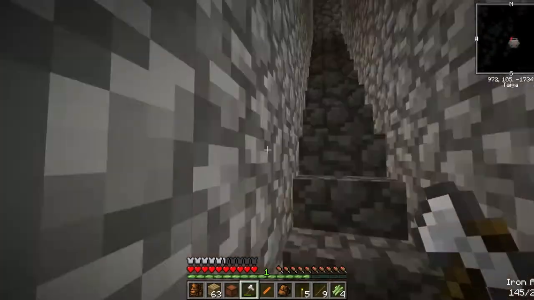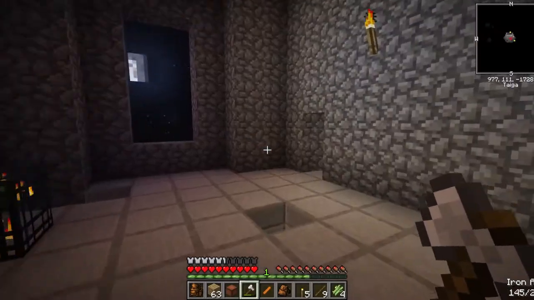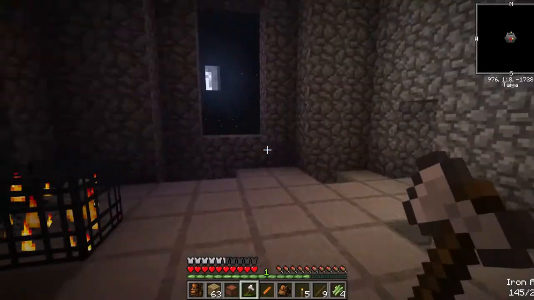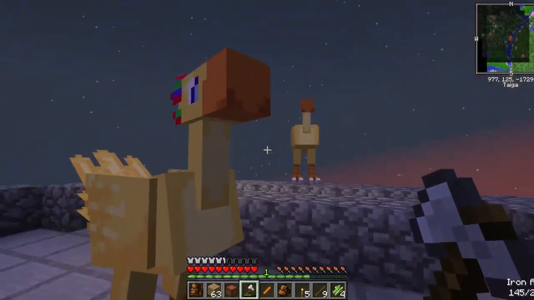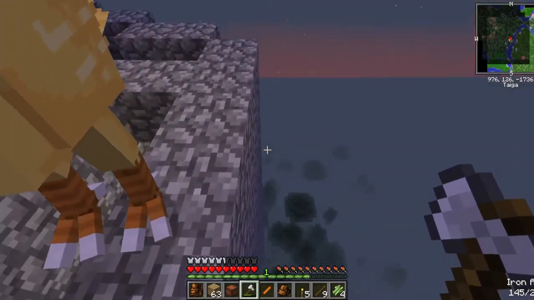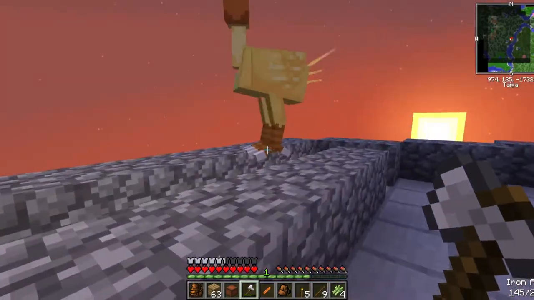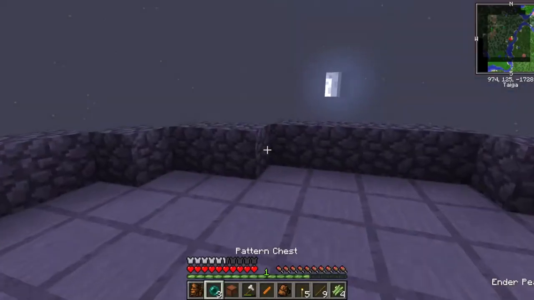I suppose I already have melon seeds. No, but we can always do more leather. I don't think we'll need the ink sack though. I heard a chocobo. I don't think we need any of those. Oh, hello, you. Oh my god, do not fall. Do not fall. No. Don't fall. Don't fall.